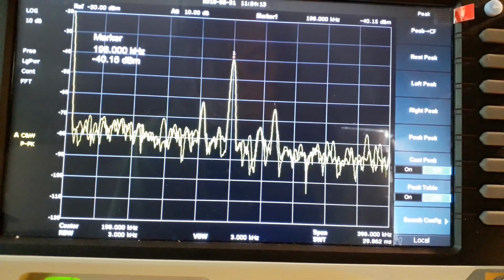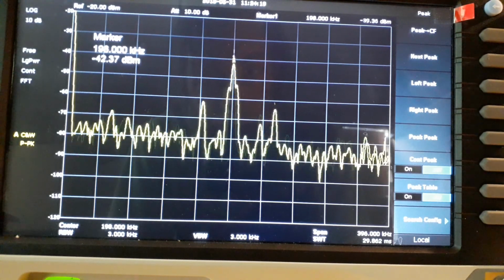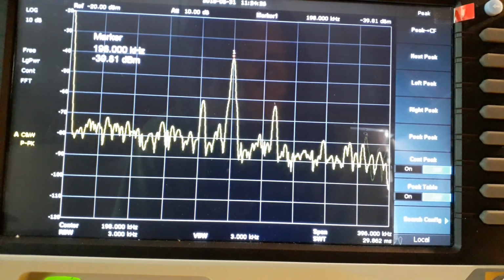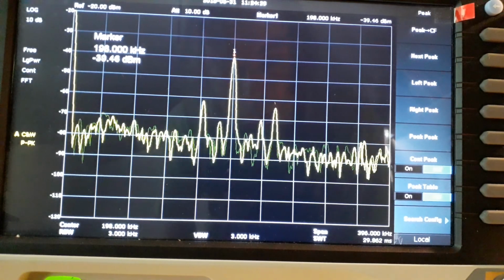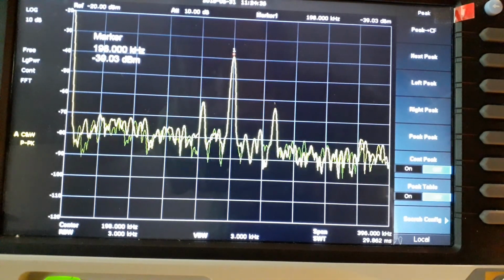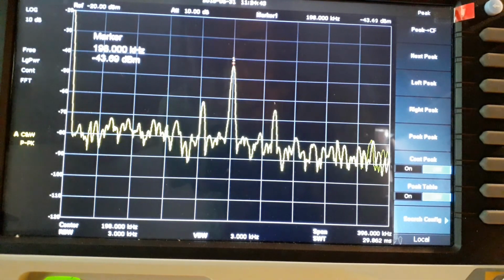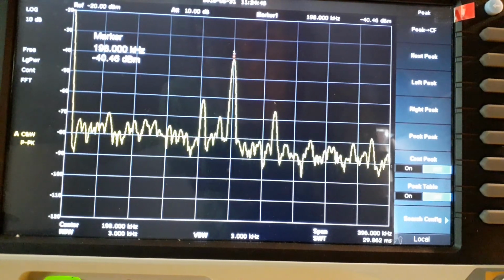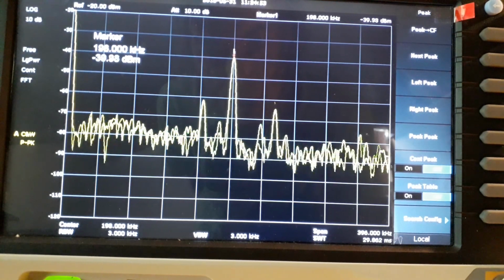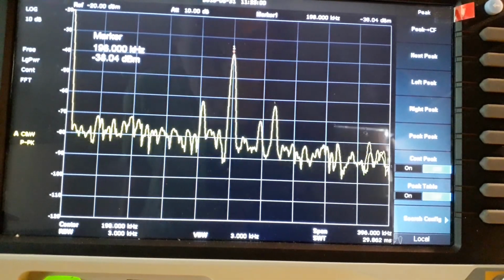Okay, now we're looking on the spectrum analyzer at the signal coming out of the loop, and I've got it set to one of the strongest stations around here, which is Radio 4 on 198 kilohertz in the long wave band. And I've got a reading when I do peak search of about -40 dBm, which is a fairly big signal in radio terms. Now I'm going to try and demonstrate the directivity of the loop. Obviously I don't think it's going to work as well inside the workshop as it would outside, but I'll just get it out of the vise and twiddle it around a bit.